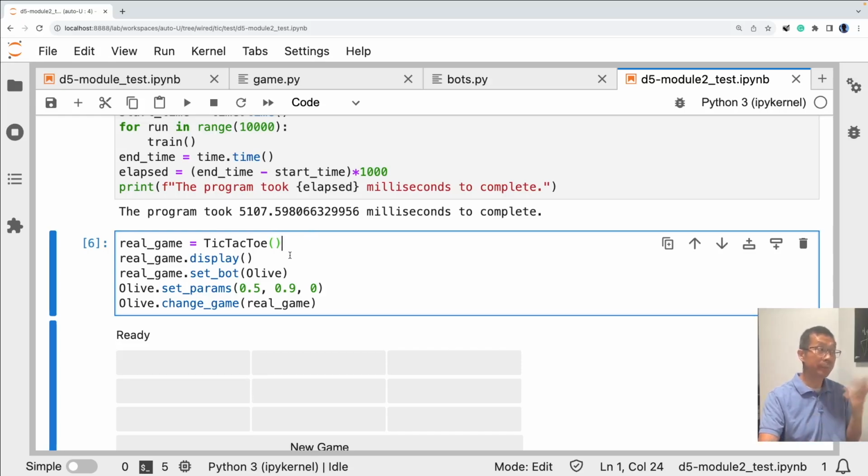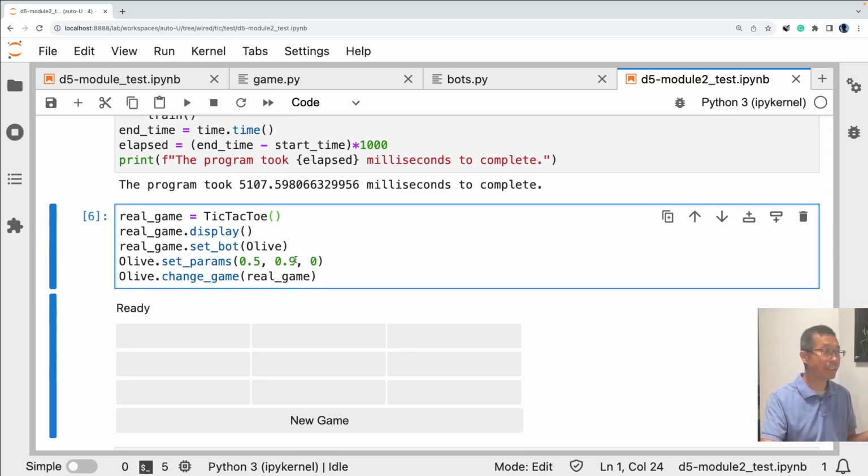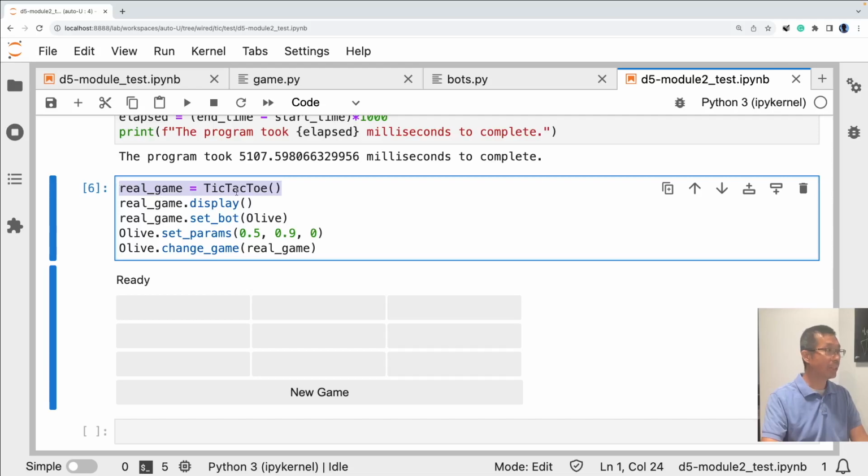Because Aleph plays O, I want to use the trained Aleph because she knows O, and as a human I'm going to play X. So let's create this real game, to construct a tic-tac-toe and call it a real game.